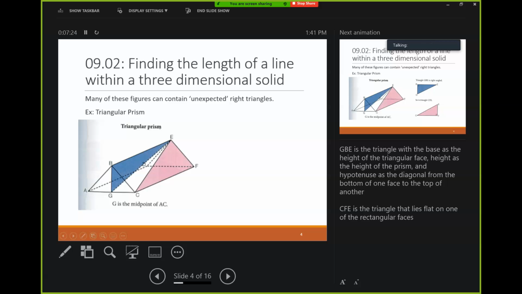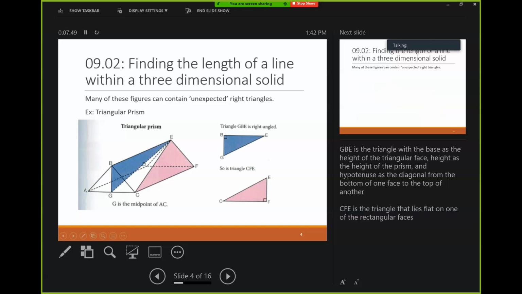We call it triangular because that's what the shape of the base is. If it was a rectangular prism, the bases would be rectangles, and then it'd be rectangles connecting it. You could have a pentagonal prism, where you have pentagons and then rectangles connecting the 2 pentagons, etc. Everybody get the idea there? So that's a piece of vocab that's maybe less familiar than cube. Anyways, those are 2 right triangles.